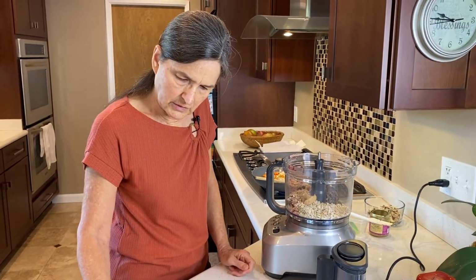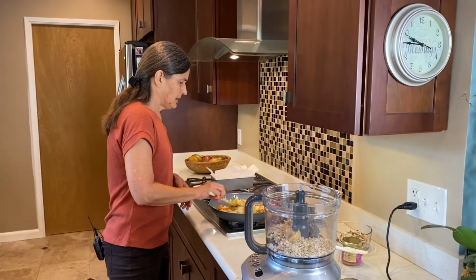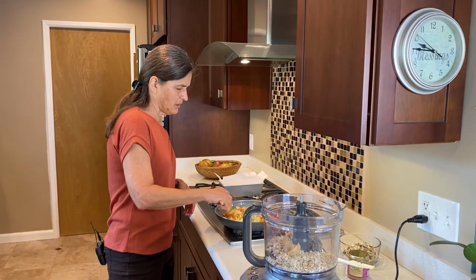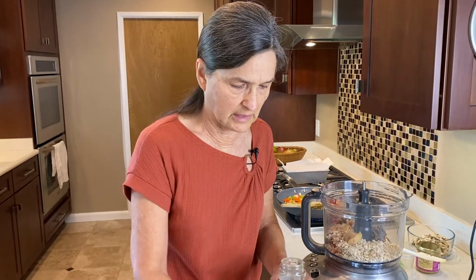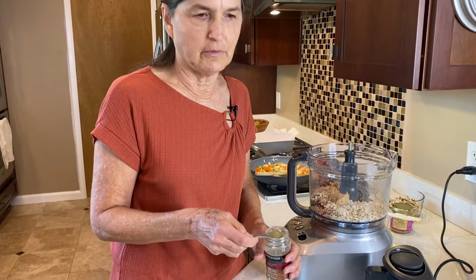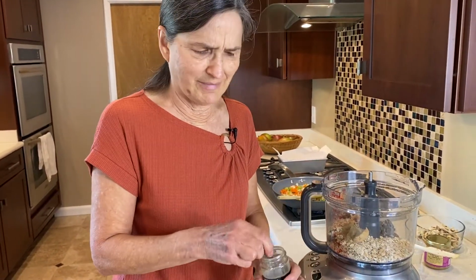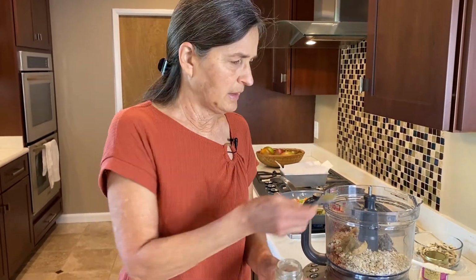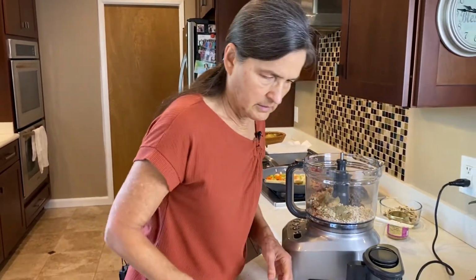lentils and the oats and the miso, and then poultry seasoning. You can use whatever seasoning you like. A lot of recipes will call for like 5 different types of seasonings. So I'm just using poultry seasoning. It's just one mix and that's it. So if you like it really flavorful, put 2 teaspoons in. If you want it just mildly, because it has a strong, I think it's a sage or maybe it's thyme in there. So I'm putting a little bit less than 2 teaspoons in there. Okay.